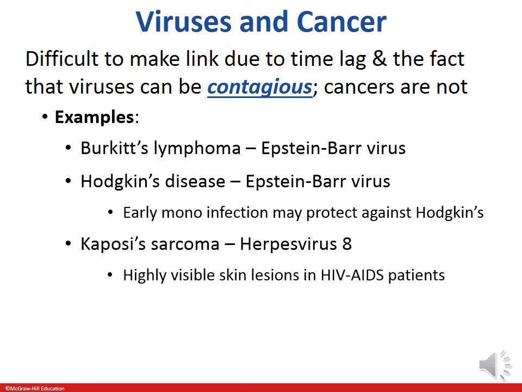Kaposi's sarcoma. This is that cancer of the blood cell or blood vessels that creates those lesions associated with HIV/AIDS patients. So I always think of that characteristic lesion on the forehead of Tom Hanks in that movie Philadelphia. That was the first outward sign that he had AIDS. And it's unfortunate because by the time this cancer kicks in, the HIV has really taken the immune system out of commission. So this is actually a combination of HIV and herpes 8. So it does require two different viruses to cause this condition.